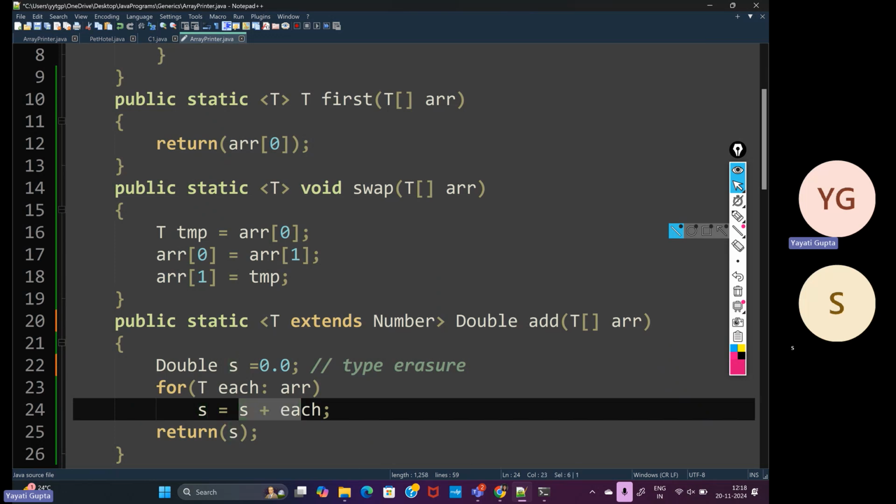Another problem here is you might be adding a double to an integer. Right, that is yet another problem. If you are doing something like 89.9 plus 90 in code, that is going to work. There is no problem with that. But when you come to wrapper classes, you cannot add the objects together. So if 89.9 is a double object and 90 is an integer object, you cannot add them directly. So you need to convert each to a double using this wrapper class function.